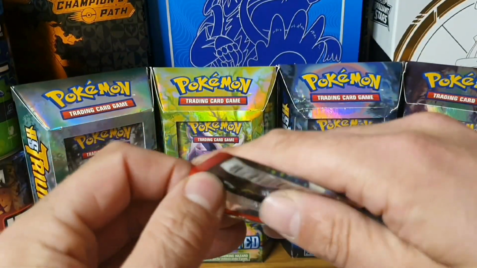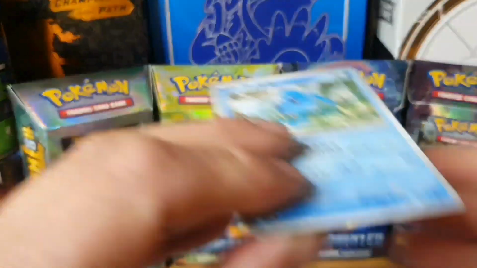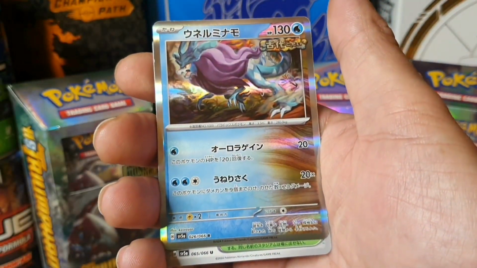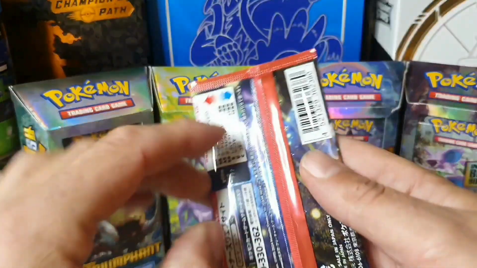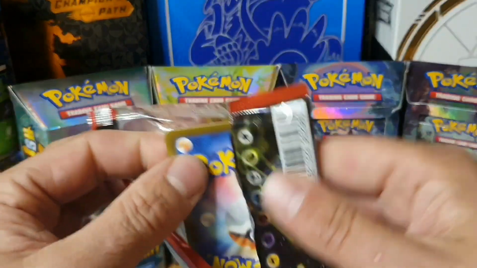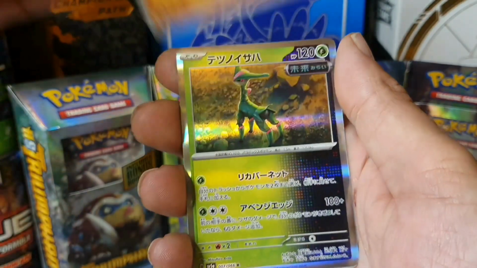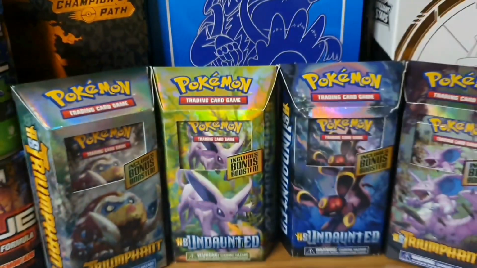4 to go. I mean, considering there's only 5 cards in a pack, which is half the size of English, you do get quite a few hits. As we get the Walking Wake Holo, whatever that building is, for the 5,000th time. A Bulb again, Chimchar, Growlithe. We get the Iron Leaves Holo and the Ariados.